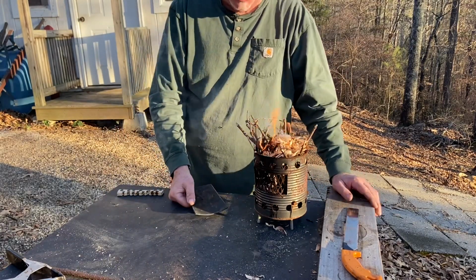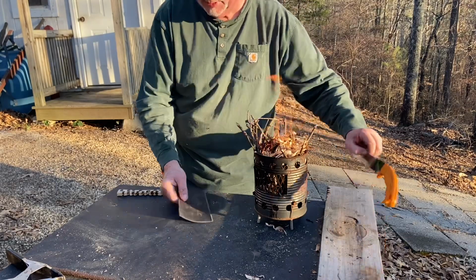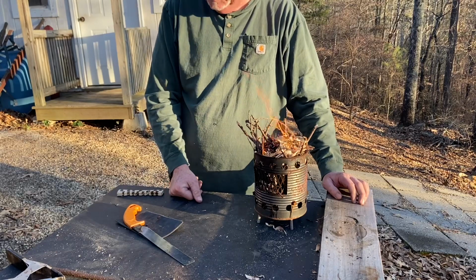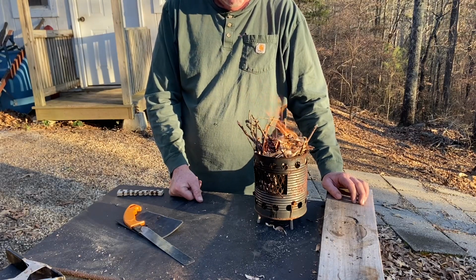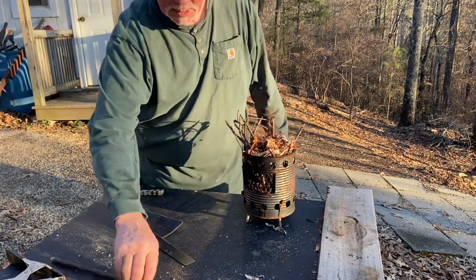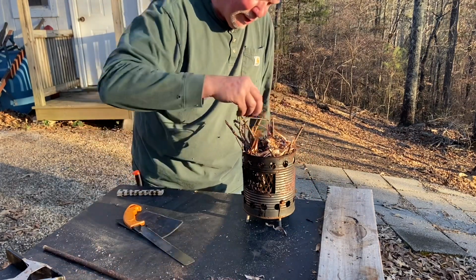I really enjoy practicing with Shavings Tinder bundles. It's a new little challenge, something you don't see a lot of people doing. And we still have this bark right here. We'll put it in around the edges.